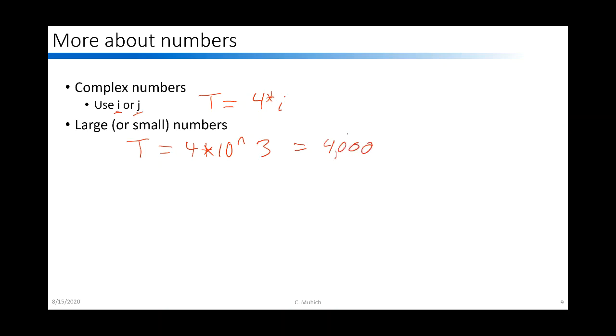Or we can put in very small numbers, times 10 to the negative 3, and that'll give us 0.004. Go ahead, I recommend you go in there, play with MATLAB, try putting in some of these large numbers, small numbers, complex numbers, and just get a feel.